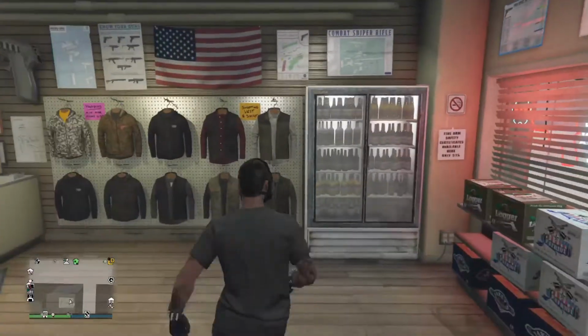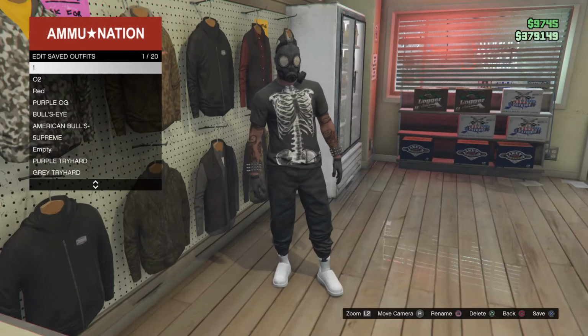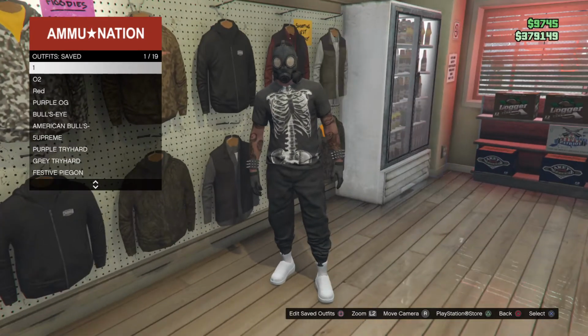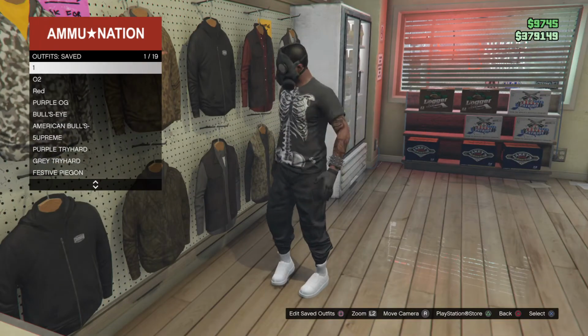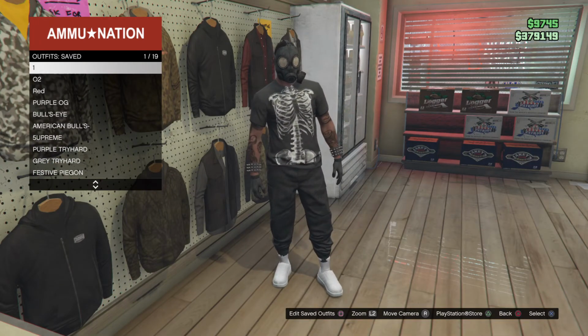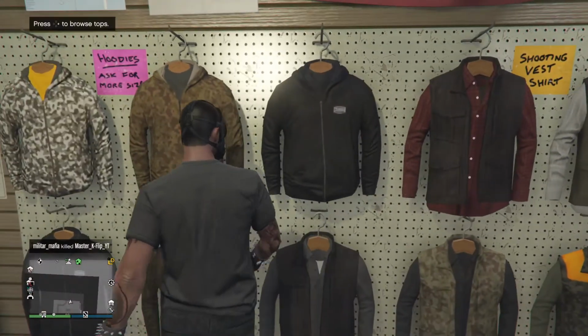Alright, now enter the gun shop again. Go to outfits, you'll notice it's, hold on. Yeah, right here, you'll notice it's glitched. It has that little shirt thing, and you know it works. Now, after you want to do this, go to the top section.